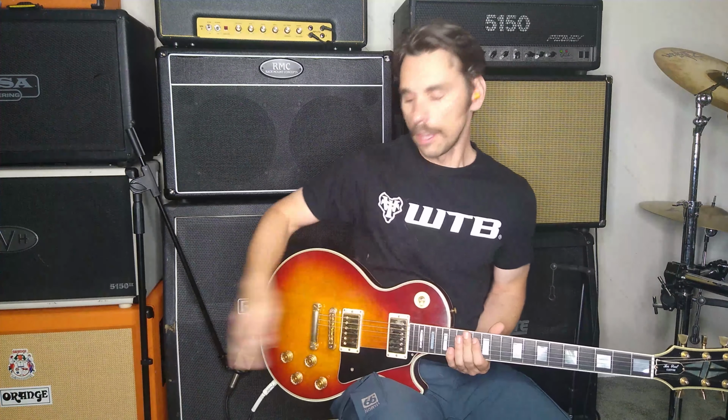So that's our cleans. This microphone is right on the cab, and I've got the gain set at about 3 on the Focusrite interface. We'll isolate this microphone in a second, but let's hear the crunchy channel on this 5150 using both condenser mics at once.